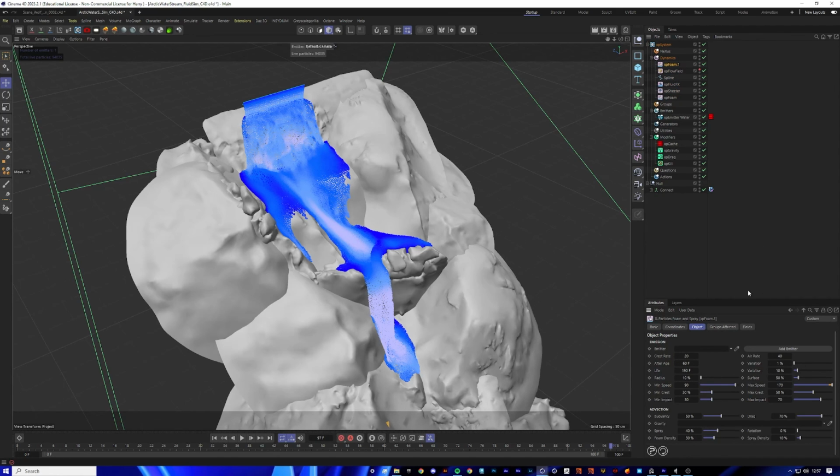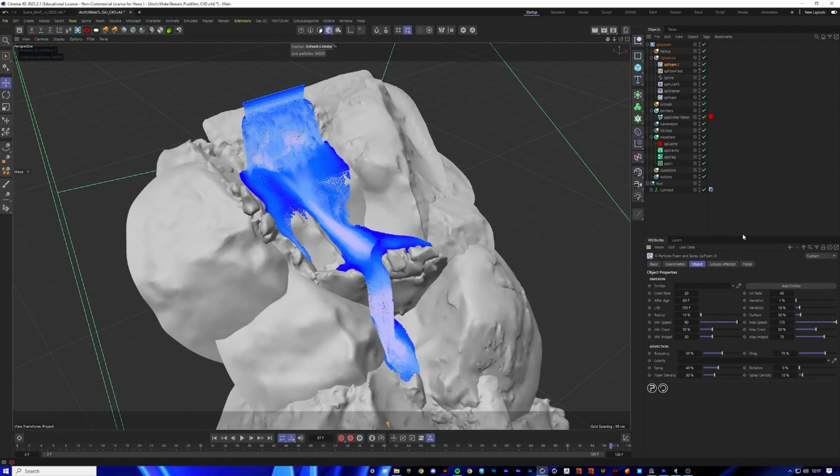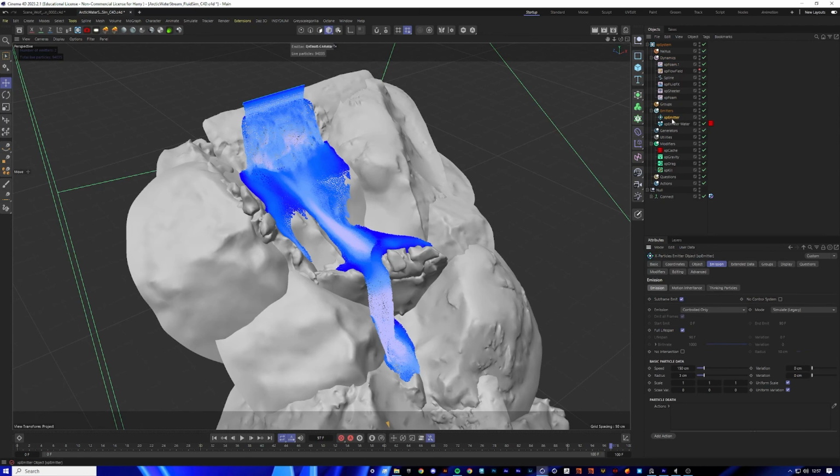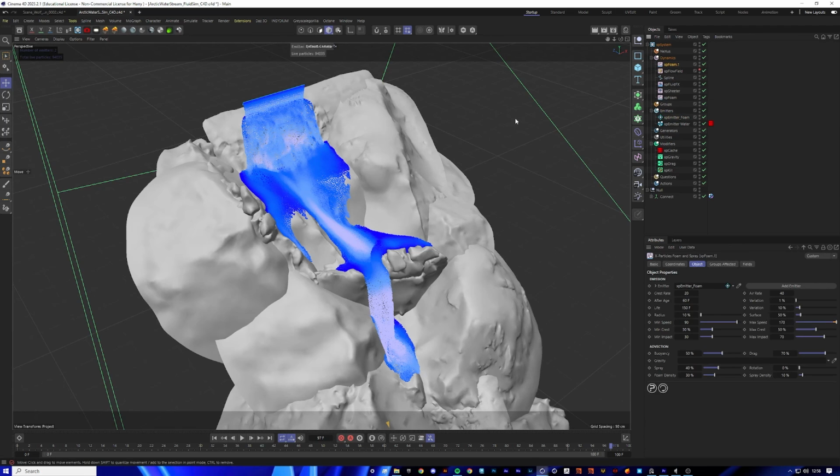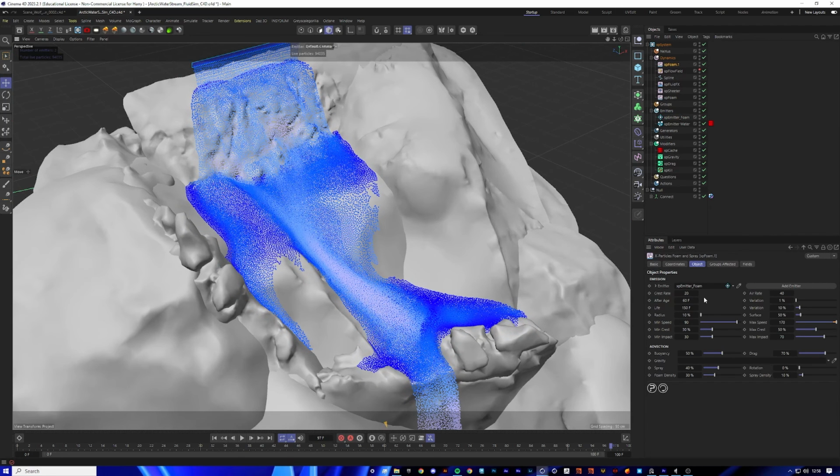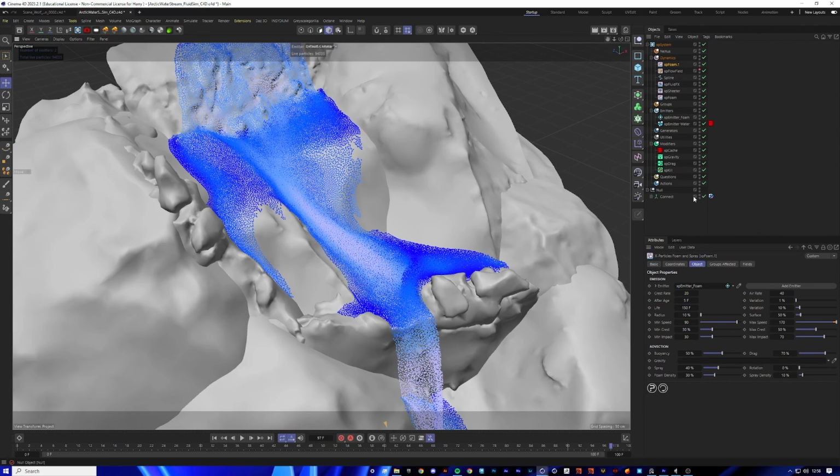Now, xpFoam needs its own emitter because obviously it's going to be spawning and emitting its own foam particles on the surface of this. So what we're going to do is go to add emitter, and it's just added it here, and we're going to name it _foam. Perfect. Now there's a few settings I want to change here, and that is going to be the after age being 5, the life being 150, so how long those foam particles are going to be alive for.